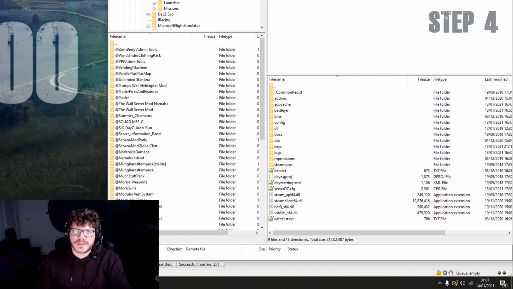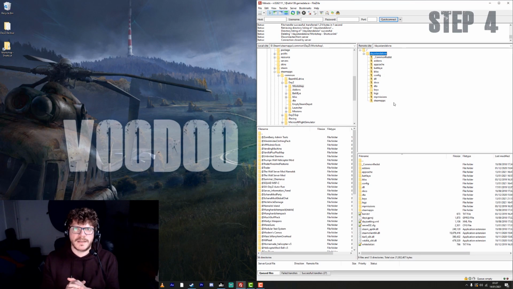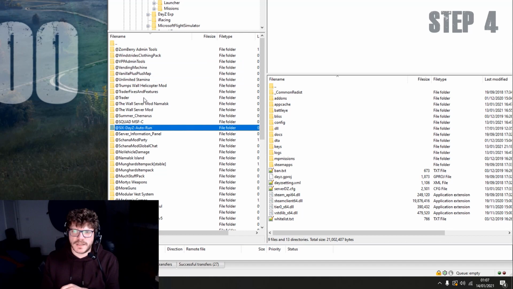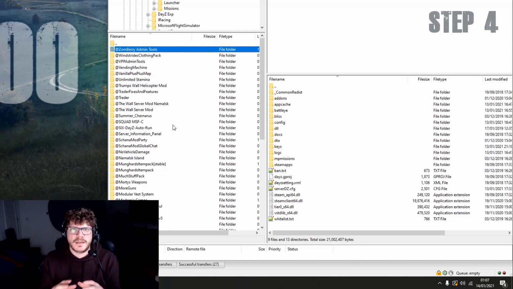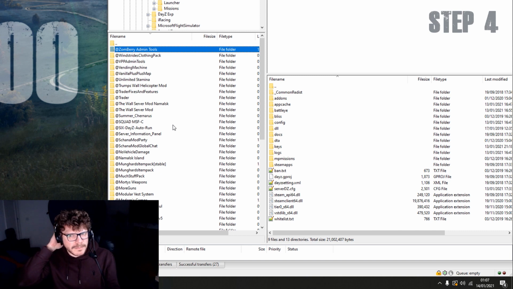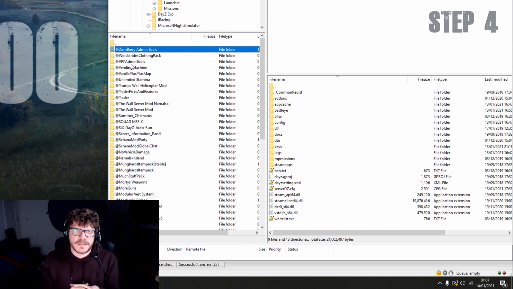Before we do that, I want to explain something to you just about how this works, okay? I want you to imagine that each of these folders that you can see, each of these mods, is a box of treasure, and it's locked. And to get into the box of treasure, you need a key to open it. So remember that, it's a locked box of treasure, right? So when we upload one of these boxes of treasures, these mods, the server can't access it because it's locked.